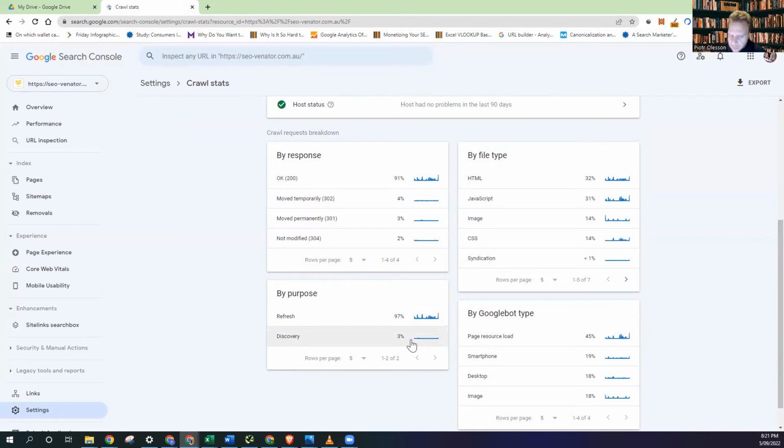So this is really important and good to know, especially if you're creating a lot of content in your website. The discovery rate should be much higher. And if it isn't, and you are launching a lot of new pages on your website, and it's been a long time since you've launched these pages and the discovery rate is low, this could indicate you might need to adjust your crawling. Pages might need to be submitted to be crawled, or there could be other settings you might have to look into in Google Search Console, which will not be covered in this video, but this is just to give you a heads up.